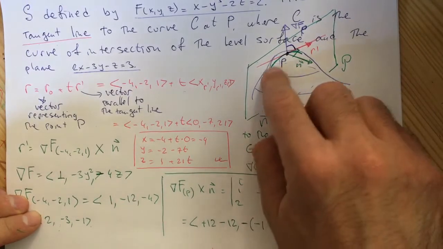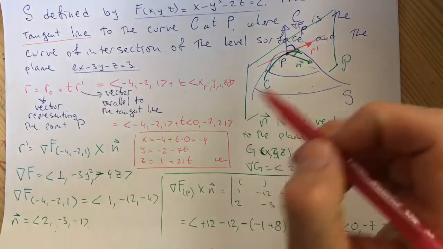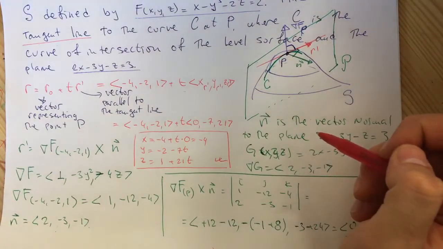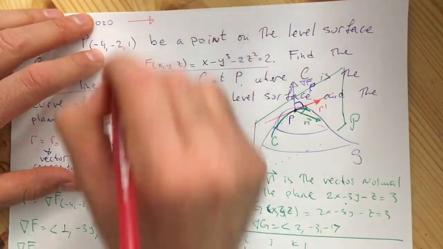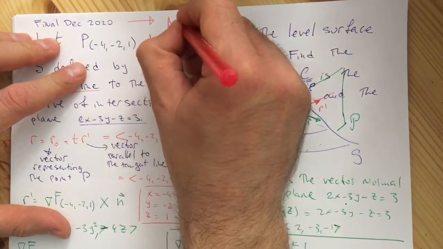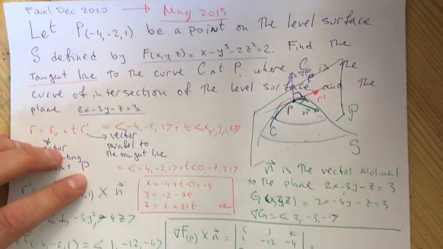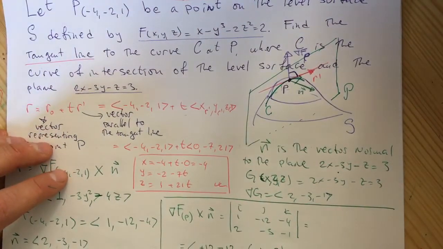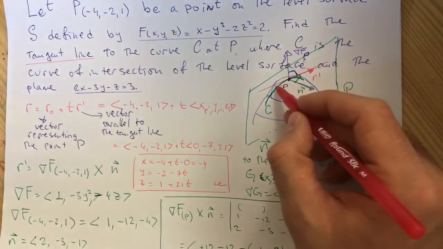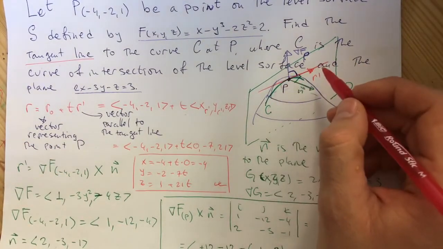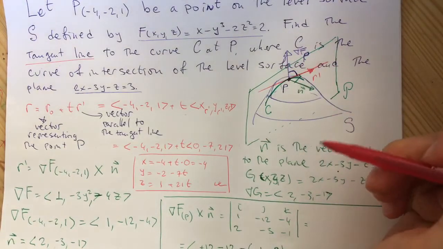As you can see, we don't need to find explicitly the equation of the intersection of the surface and the plane. If you want to do a question similar to this one, please look at the question in May 2015, and you'll see a similar problem, and you can practice this one. As you can see, the tangent line is always orthogonal to the gradient vector.